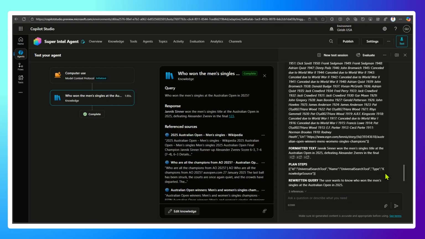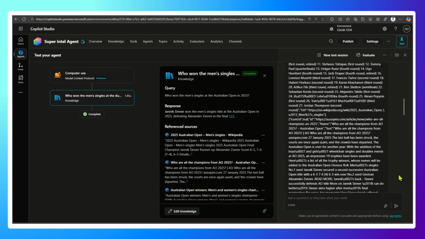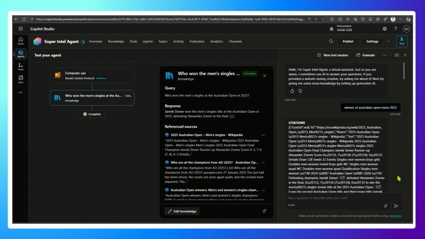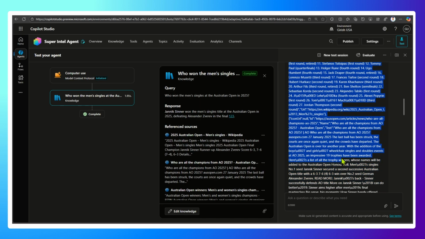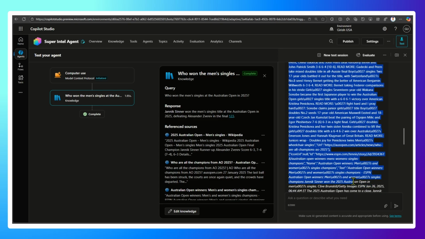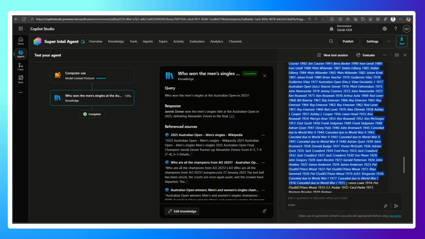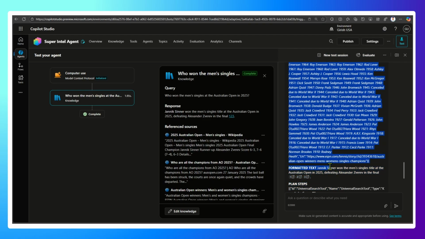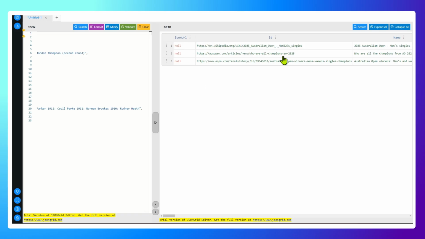Now, if you see the citations, let me scroll, and there's a huge bit of citations over here. So, as you see, this is the entire citations which it has generated. So, let me just copy this citations, and I'll be using one of the JSON tools just to get this information in a grid format.